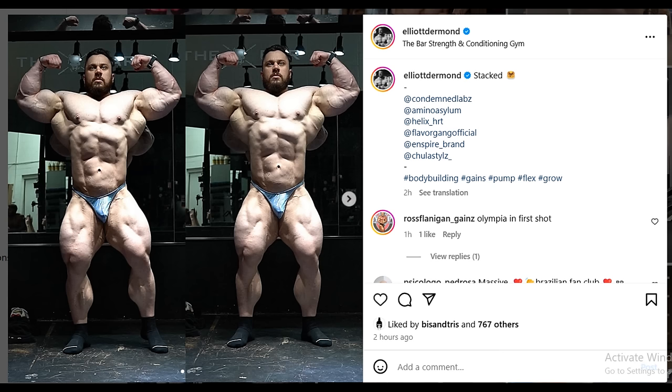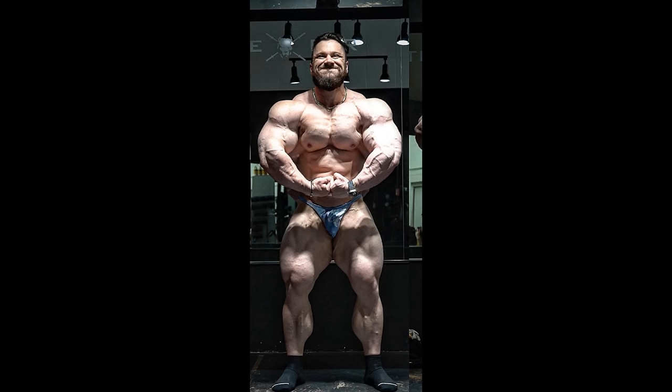For the end we got something also very interesting: Elliot Dermond, the amateur guy that I recently made a video about, is starting his prep and this is what he looks like right now. It looks like he gained even more muscle from the last time he was shredded, which was obviously the goal, but at this point it's starting to look kind of ridiculous — like is there any more room to put on muscle? On the legs, I don't see it. Chest, arms, everything is just looking super dense, super thick. I can't wait to see this guy finally shredded — I think he's winning a pro card rather easily. I just wonder where he will place at his first pro debut, hopefully this year as well, because this is already a pro physique.